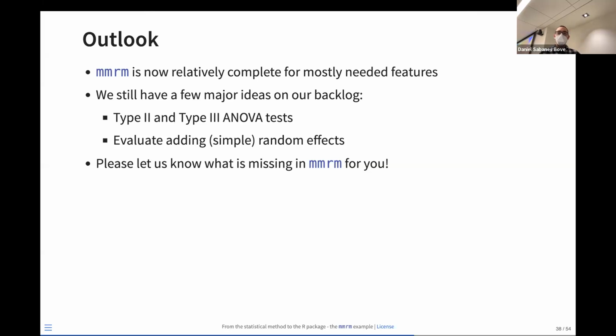And of course, if you feel like anything is missing, the best way to reach out to us is probably on a GitHub issue. Open a new issue and let us know what feature is missing for your use case, and then we're happy to discuss and see whether that fits within the scope of the package, and possibly incorporate something that will support that use case.